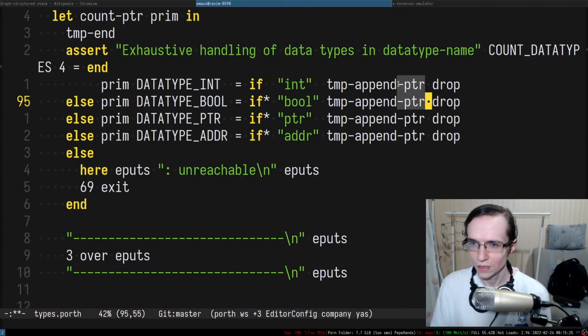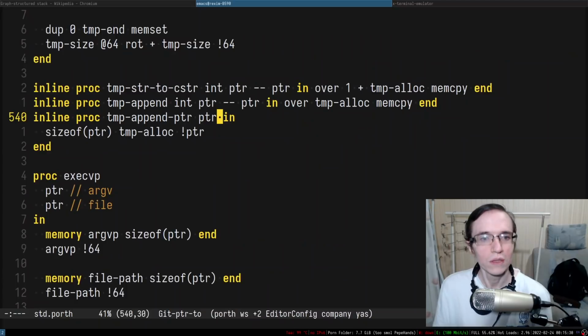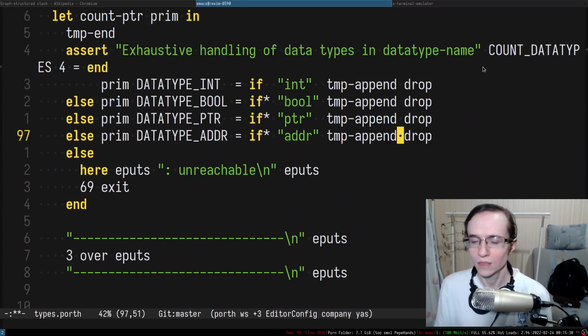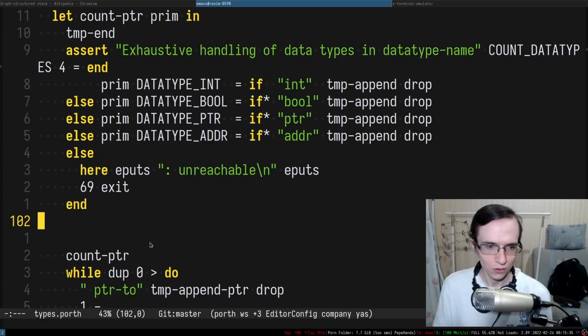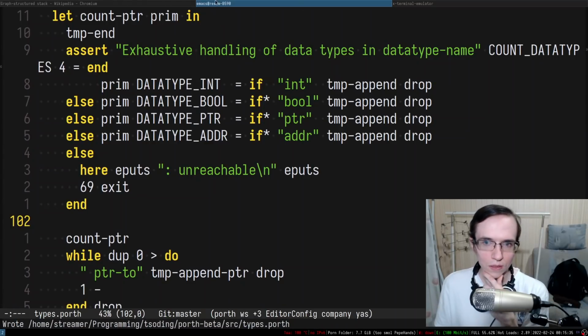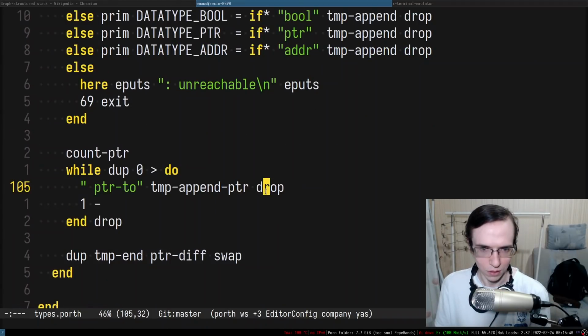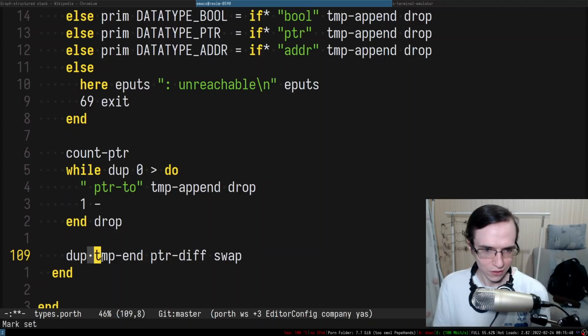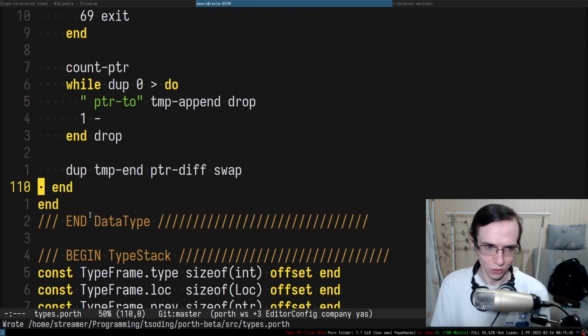So in here, we're just going to do that, and I want to double check whether we return a pointer. Yeah, we do return a pointer here, and that's why we have to drop it. Okay, so that should be fine. So TP append and so on. So this one is just that. We keep appending this entire thing, then we take a difference, and so on. So this should work fine, hopefully now.